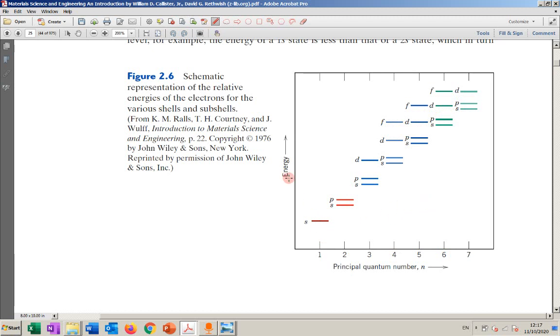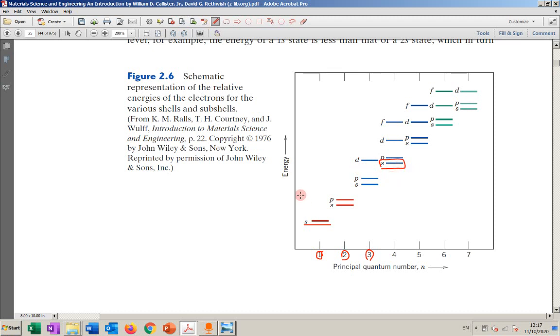Now the levels that we have, which one comes first, depends on energy. So for example, level 1, the first shell, comes first, which has s; the second shell has s and p. The third shell has s, p, d, but 4s has a lower energy than 3d. Now the electrons are willing to go into s rather than go into d.